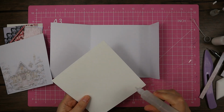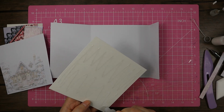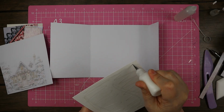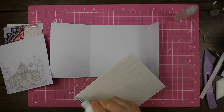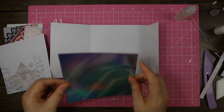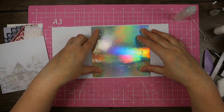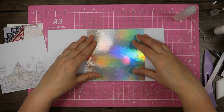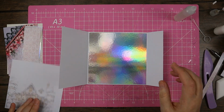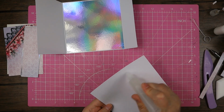And that's the beauty about Hunkydory cardstock, really, with the foiled ones. If you've got that border on there, you can rely on it to give any card the drama, whether you're doing a huge 8x8 and putting pretty much the whole thing on, or just taking sections of it. And I think that's why I love Hunkydory cardstock so much, because you get so many opportunities within each little set to make the most of that cardstock.